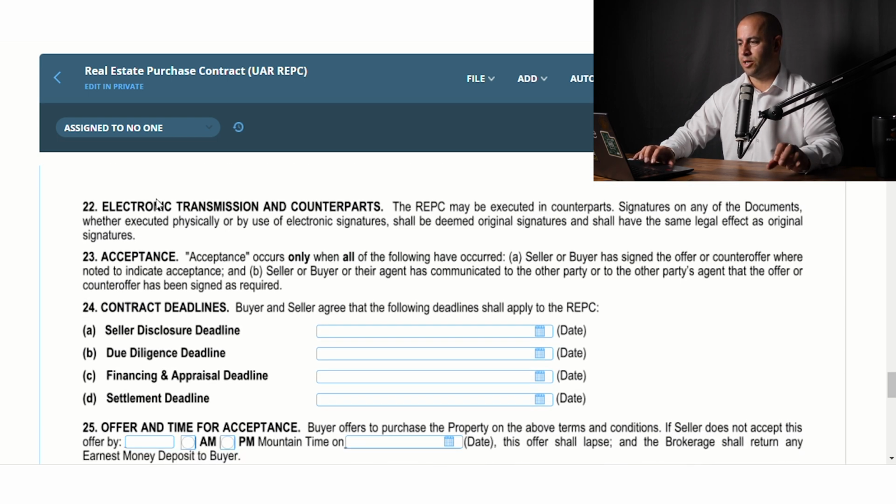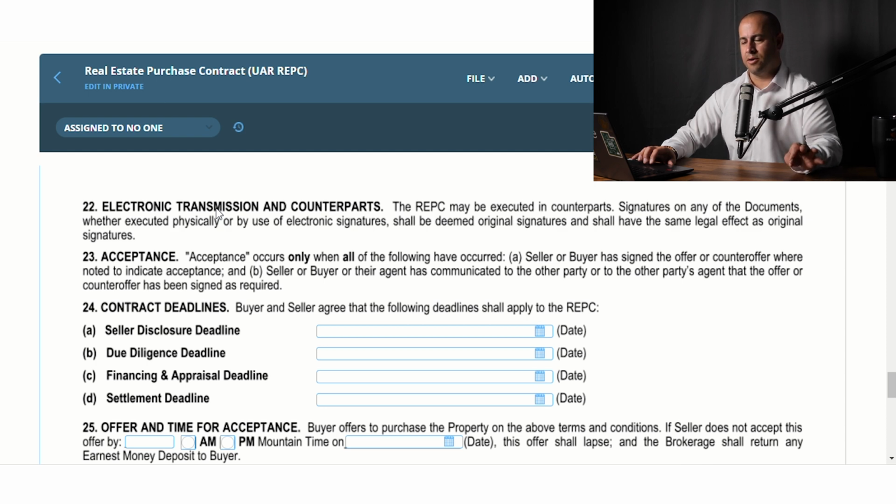This talks about electronic transmission and counterparts. As you guys know, our lives are so busy and so crazy. We're using e-signatures on lots of stuff, and that is still legal and binding. This just states that you guys are okay with that. You could set up something in a document that says you don't want e-signatures. I've never seen that happen. Obviously, we're using .loop, which is an e-signature platform anyways, and very good at what it does. So all this is saying is that it's good to use e-signatures and that people are okay with that.